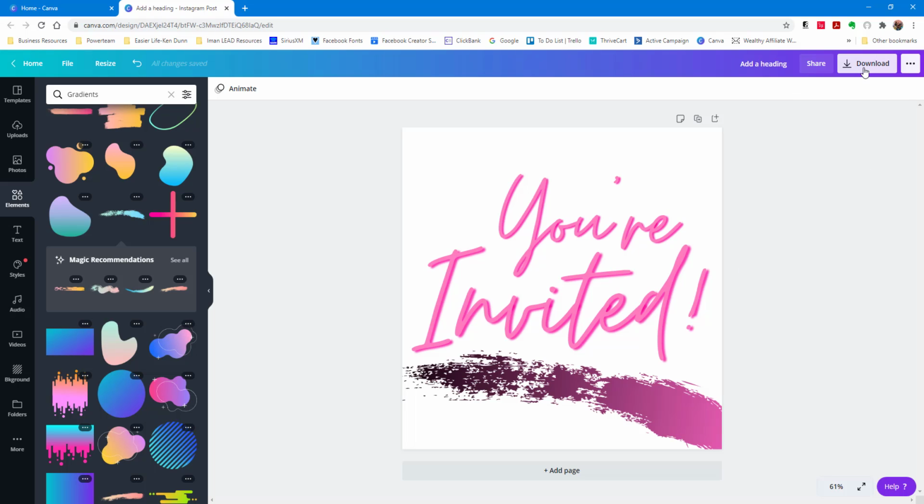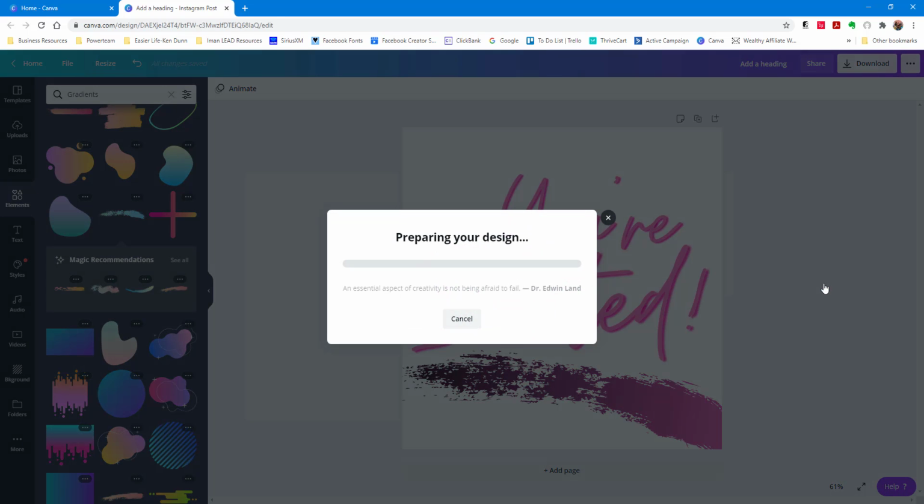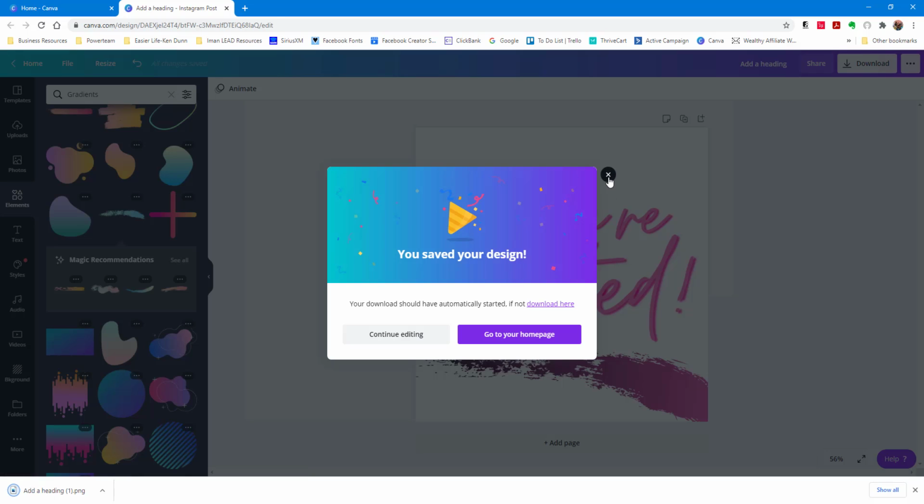So we click download. Now here's the difference in what we've done previously. Previously we've ignored this transparent background, and what we're going to do today is we're actually going to click this. And what this will do is allow you to download this image without all the white behind it. And you'll see how that looks in just a moment. So let me download this. And it's downloading. Okay, cool.